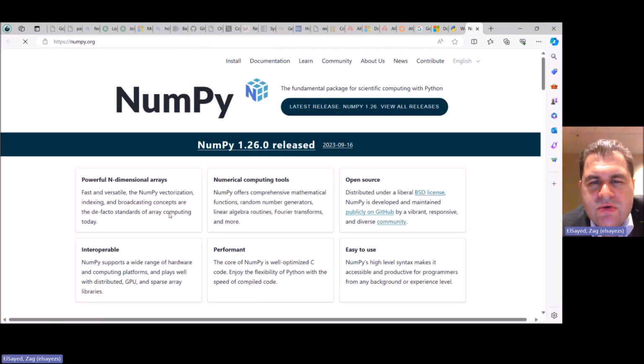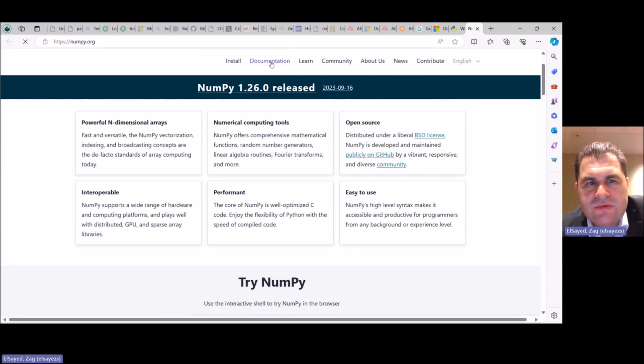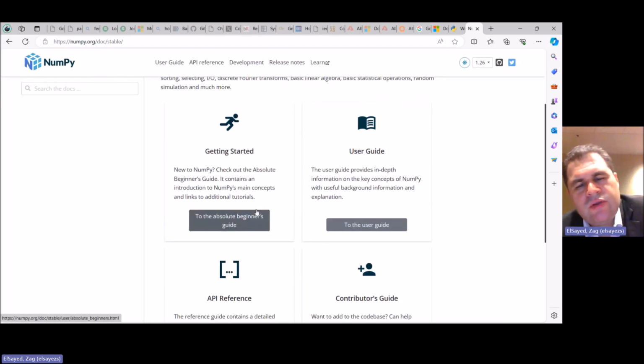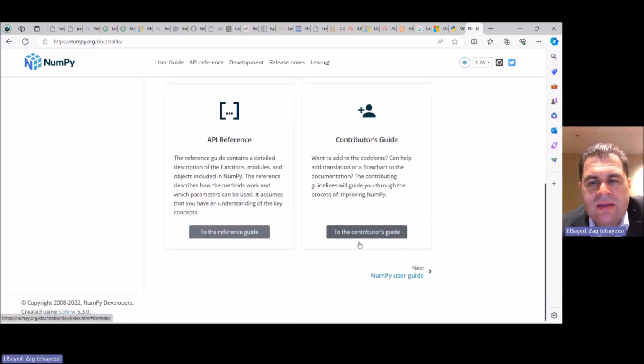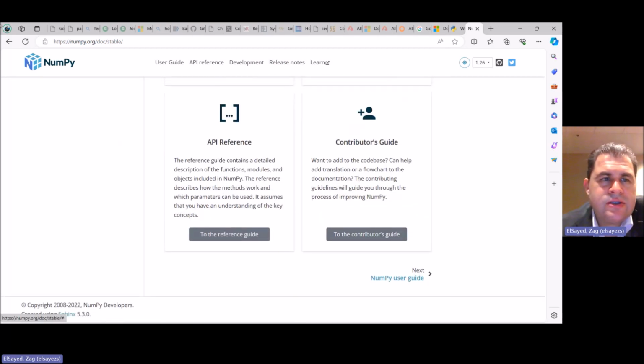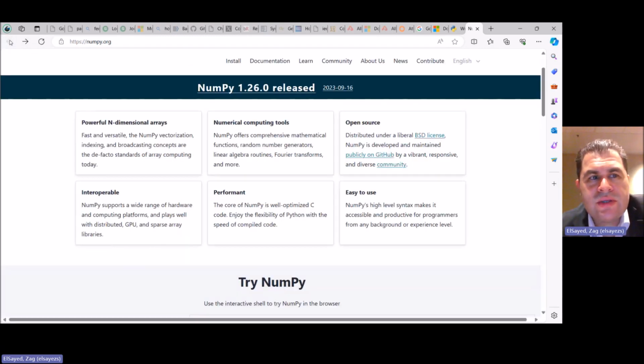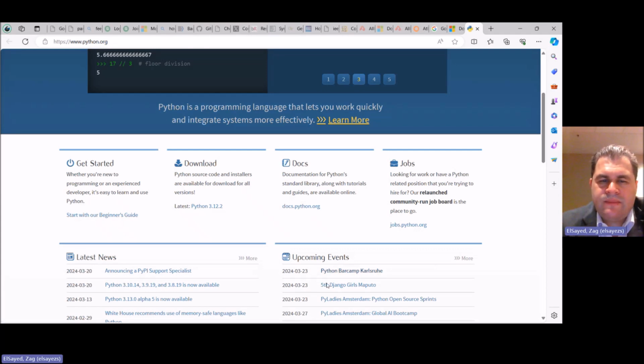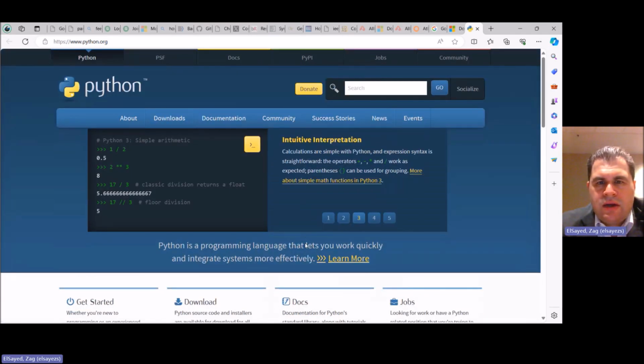And NumPy, I guess most of you already used it. But what I like to see here is the documentation of the NumPy, as well as some of the contributions that we have. If you are a new student, which we have a lot of new students in our class, you can go step by step. It tells you the guide. It's very easy to read documentation, as well as a lot of YouTube videos that can help you also. But I really like to start with the documentation first.